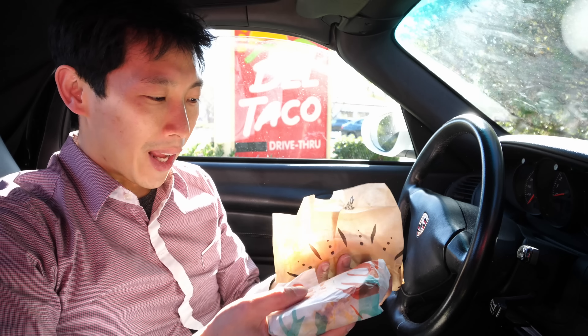It seems like there's some sort of cheese at the very bottom — I'm not sure. You guys take a look at this. At the bottom over here, it looks like there's some cheesiness or something. Maybe they put a layer of cheese and then put the meat on there. The annoying part about a double-decker taco is that one bite is not going to get you across the whole taco. Sometimes when you bite at the bottom, you get the meat, but then you also have to take a secondary bite to get some of the cheese and the lettuce.